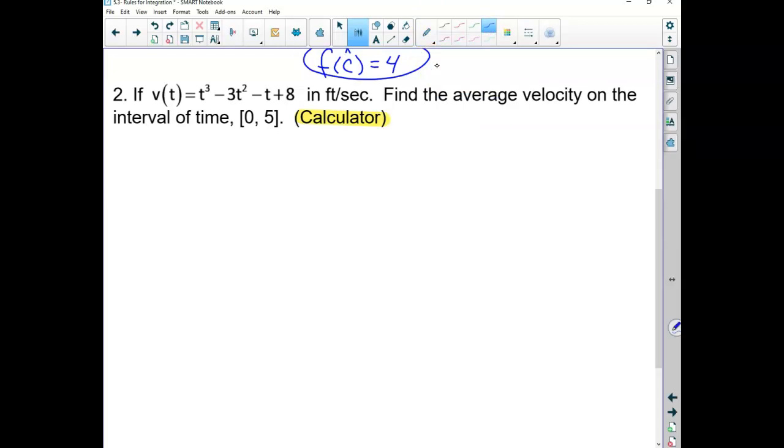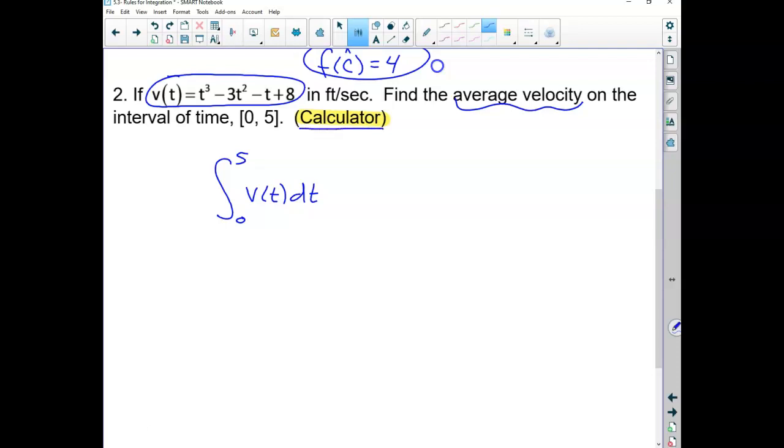Well, if this is my velocity curve, and I need my average velocity, I know I accumulate my velocity from 0 to 5 of v of t dt. Okay, and I'm just going to write v of t dt because this is a calculator problem, number one. And all they're looking for is you to write your calculus, and you don't have to waste your time writing this whole function in there. You're welcome to if you want. But just think about this.